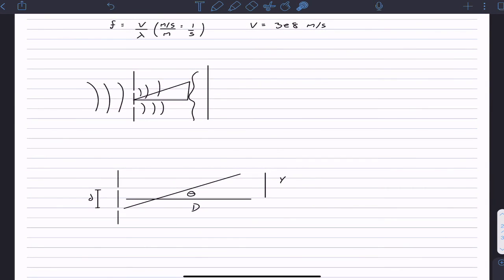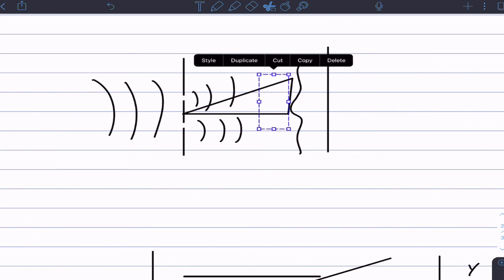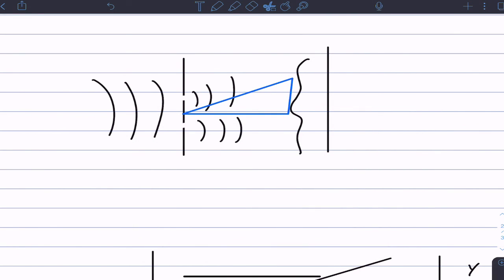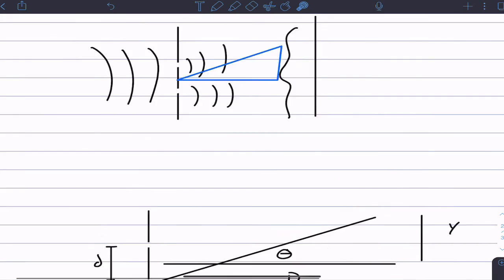Okay, so here we have this basic setup, right, from before, where we're emitting a source of light at this wall, and this wall has 2 holes in it. Now, as the light enters each of these holes, we have essentially 2 sources of light, and they combine and they interfere, and then we create a pattern over here, right? And so then we end up with some geometric relationships that we can sort of exploit.